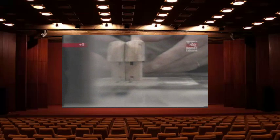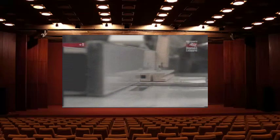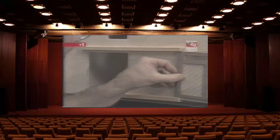The door slides on a couple tracks. Let me show you how I made those. All right, that's the first pass. Now I'll move the fence over just a little bit and make the groove wider. Now we'll just rip it into 2 pieces. Well, that takes care of the woodworking. Now for a coat of paint.